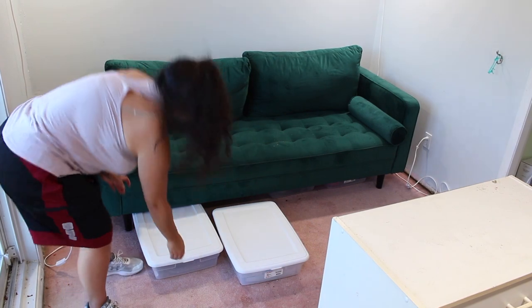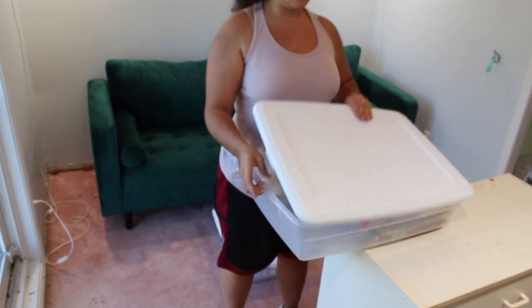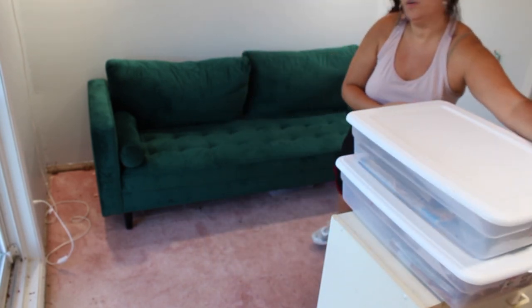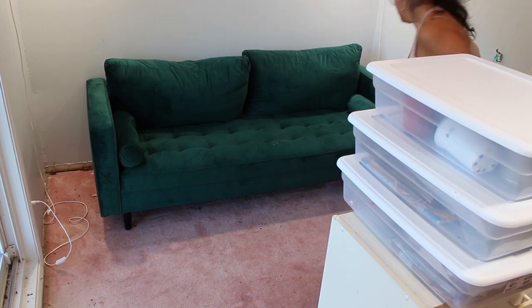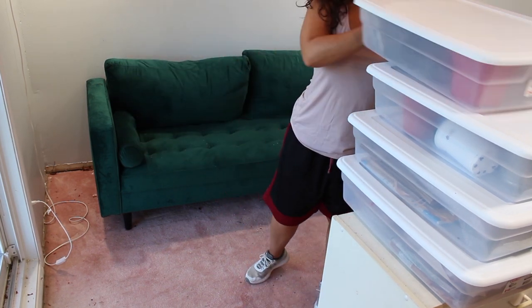Also, I wanted to show you these. Don't mind the close-up. This is great use of storage. So I bought these from Walmart and they fit perfectly under the couch, and I put a bunch of plant supplies in them. So I have 1, 2, 3, 4 containers under my couch. I know, genius.